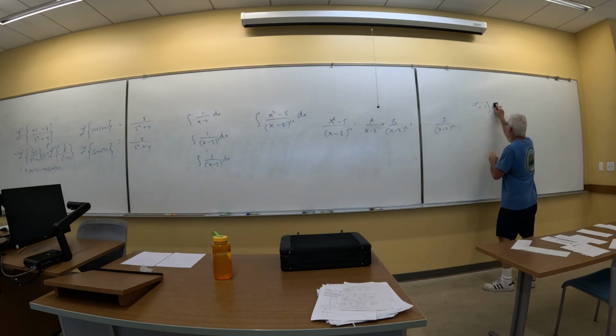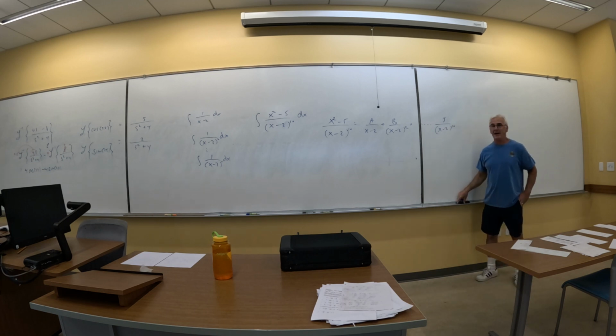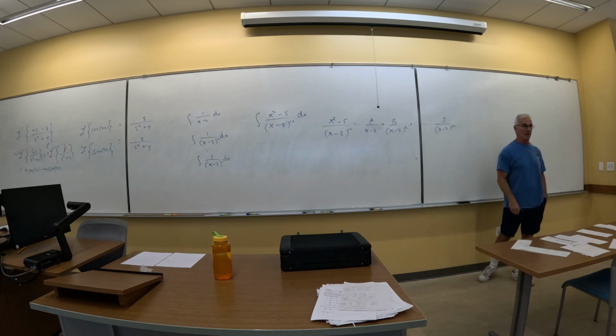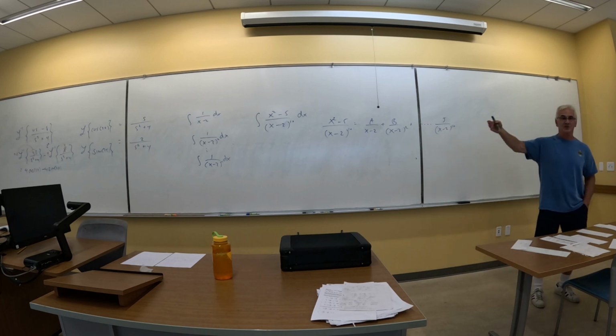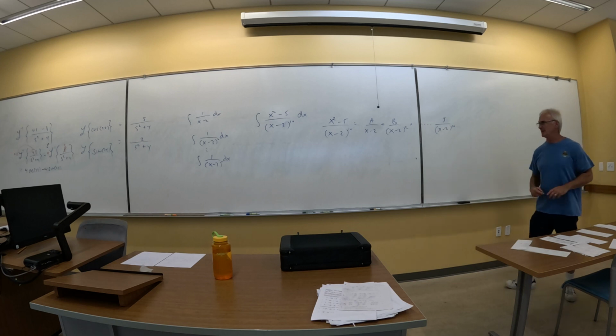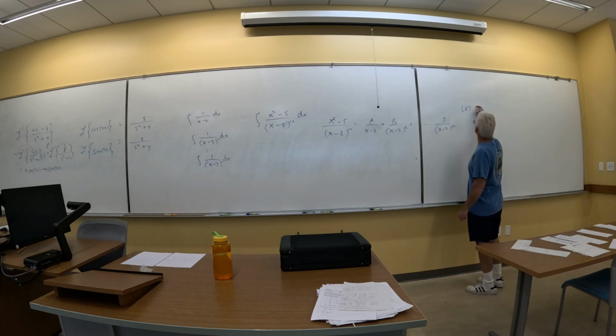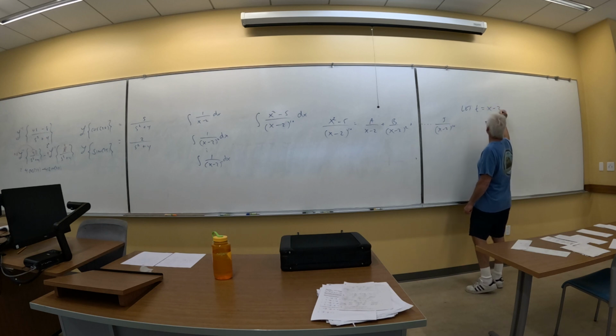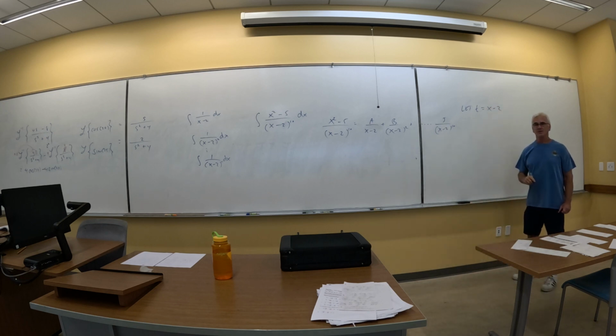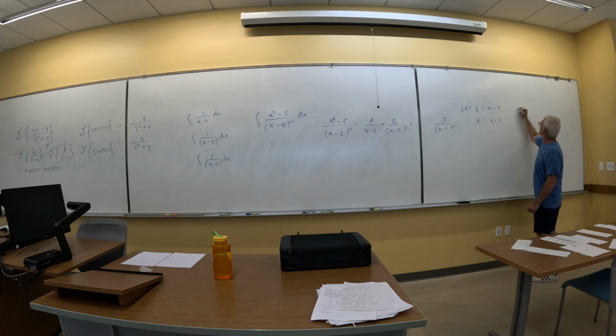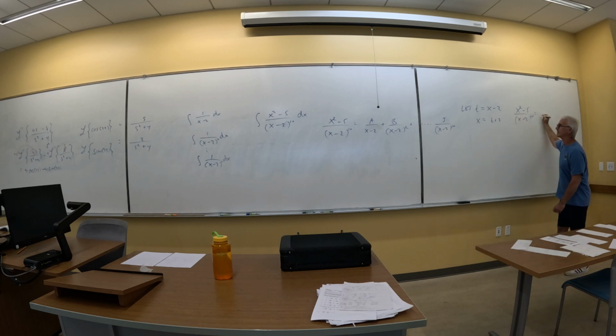If my denominators were x to a power, not x minus 2, but if they were x to a power, would I be challenged by any of the integrations that were to ensue? No, it would be a piece of cake. So why not do something like that? How about if I let t equal x minus 2? Why would I do such a crazy thing? I'm not talking about the integral, I'm talking about the breakdown. Then wouldn't x equal t plus 2? So then x squared minus 5 over x minus 2 to the 10th would be what?